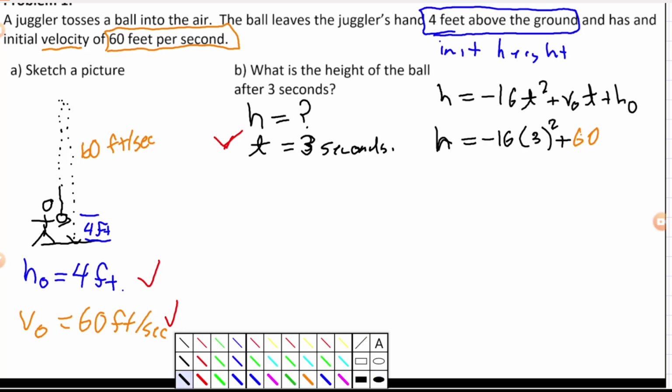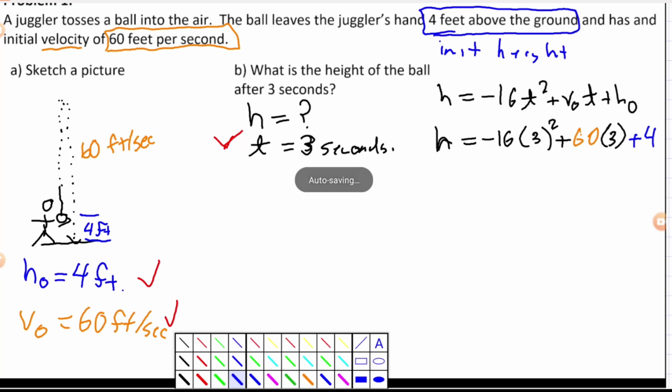And there's t. Ooh, but I'm not going to use t. Let me rewind that. We're going to use, what was t? T is going to be 3 seconds. That's what we're trying to figure out. And then we're going to add in our h sub 0 as our initial height. So we're going to add in 4. So plus 4. And there we go. So this is not too bad of a math problem. This looks very doable. So let's see if we can finish this problem.